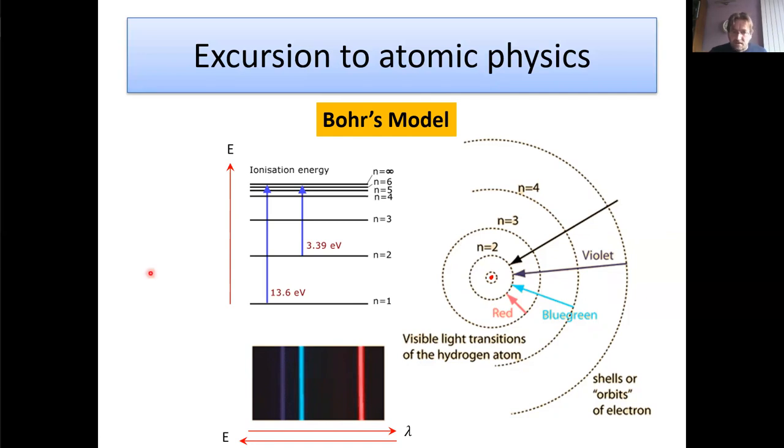And again, I have realized I forgot the laser pointer. So n equal 1 means we are very, very deep in the hole, and in order to come free, we need to lift the electron all this way up. N equal 2 has a radius that corresponds to something far less deep, although this is still not to scale. You see, this costs us 13.6 electron volts that we need to invest. So light that wants to have this electron removed needs to come along with an energy of 13.6 electron volts.